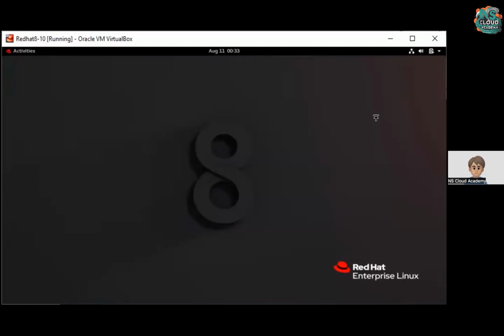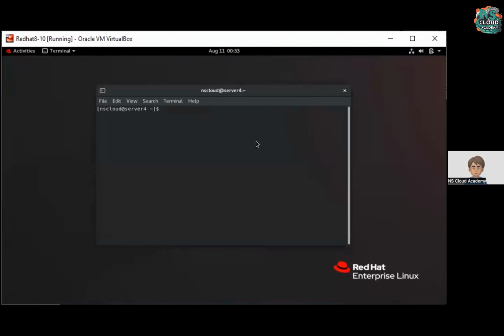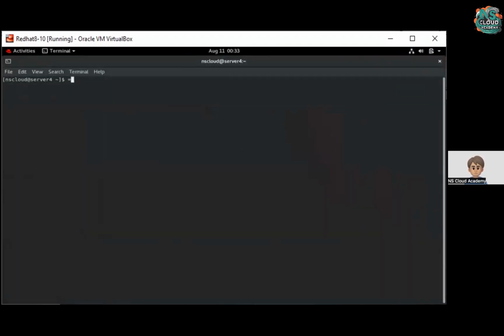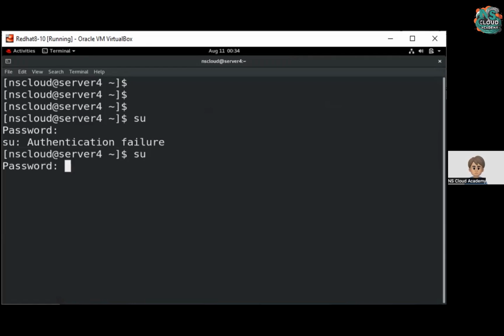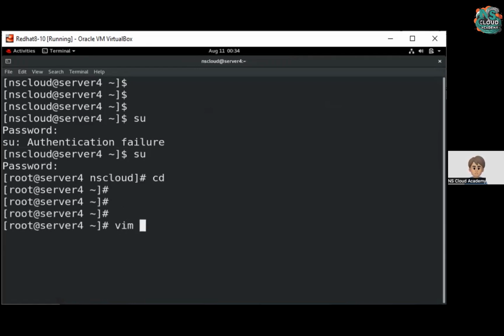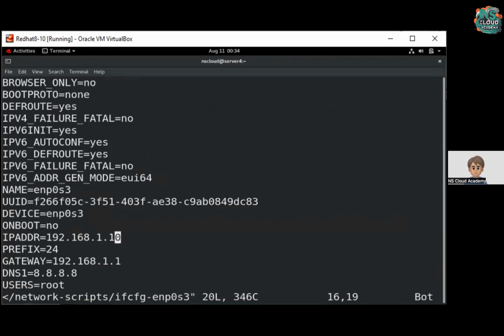See, this network is showing connected, but otherwise you can simply use a terminal. So log in with root, password Red Hat, and open the configuration file again: cat /etc/sysconfig/network-scripts/ifcfg-eth0, and see what the difference is.